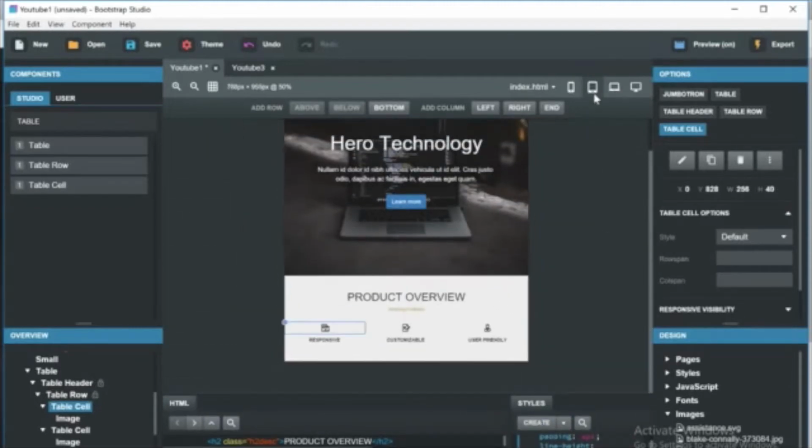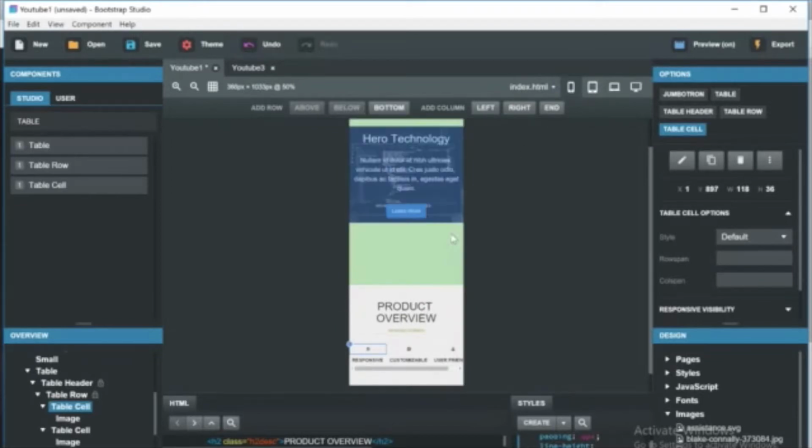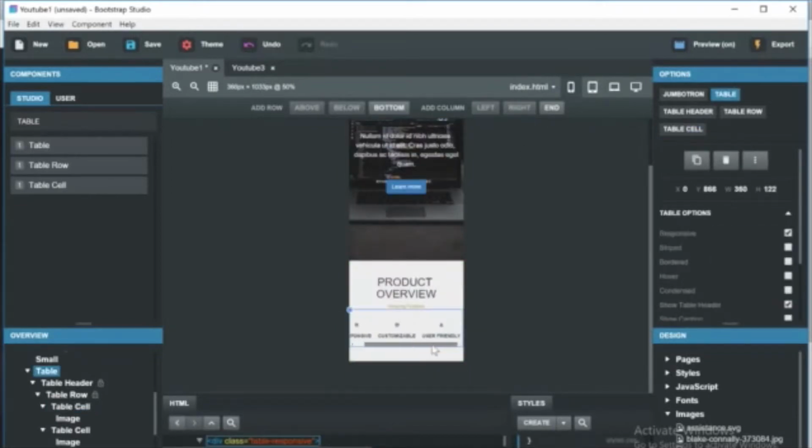To make the description for the icons, we're going to use text.